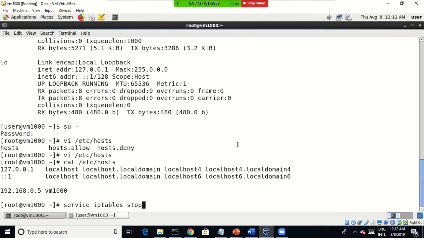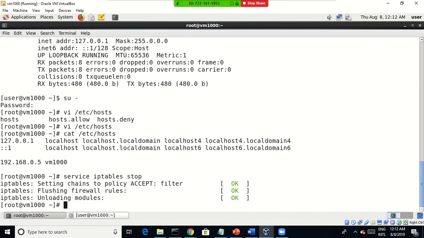Paste. IP tables means if I do not stop this, sometimes I am unable to run some of the services. Some of the services, maybe Hadoop software while installing, it may block that Hadoop application, or some other applications like any Java process may be blocked. By default it is a security system, but I need to stop it here so that it can allow other processes to run. So that is the point here.